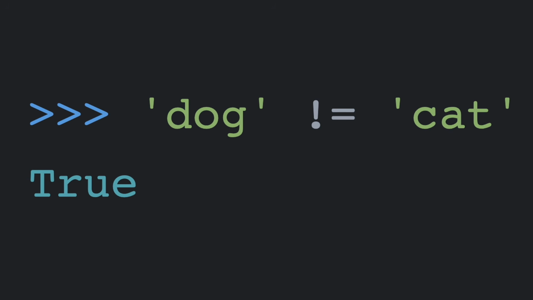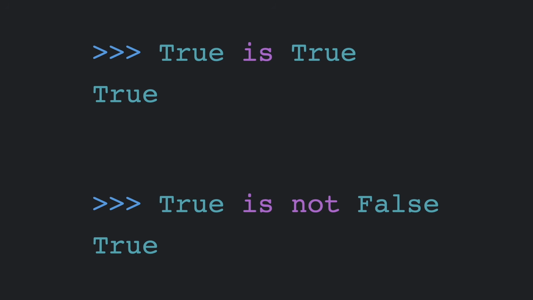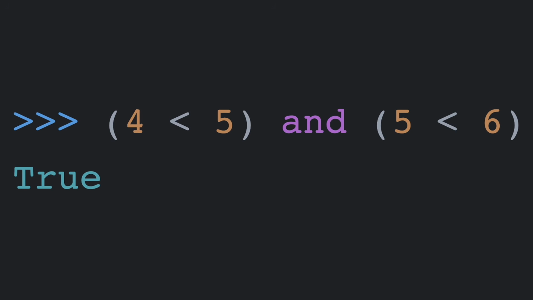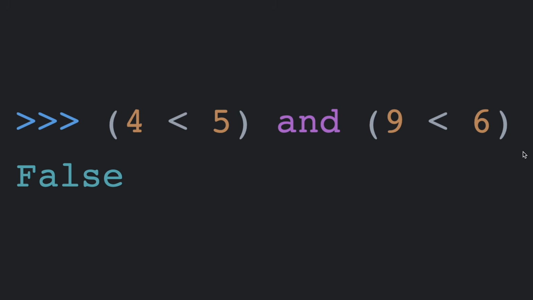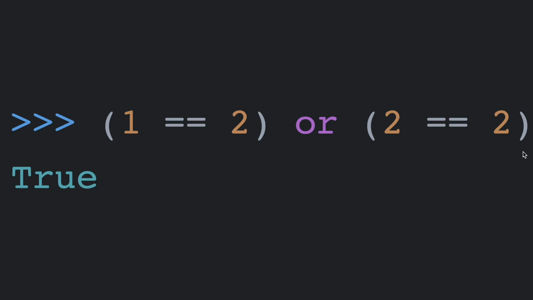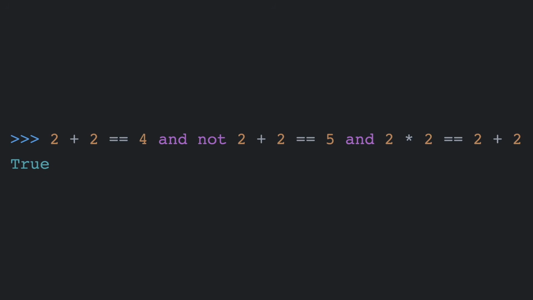And we can also see if something is not equal. Dog does not equal cat. That's true. But you should never use the equal equals or not equal operator to evaluate Boolean operations. Use the is or is not operators, or use implicit Boolean evaluation. We can use and to evaluate 2 things. So the first one and the second one has to be true for this to evaluate it as true. And we can use or. So either this part or this part can evaluate as true for it to be true. And you can combine multiple ands and nots together.